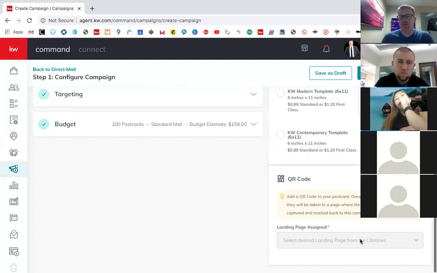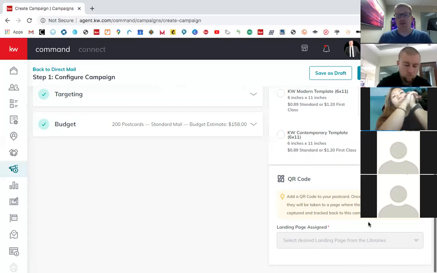If you want to send them to a landing page that tells them all about this specific property, then you can. Just need to make sure that you're going in and creating those landing pages first so that you can send them there, okay? It doesn't cost you anything, by the way, to put a QR code on there. So I'm not really sure why you wouldn't do it. If even one person scans it and finds you, it's probably worth it.